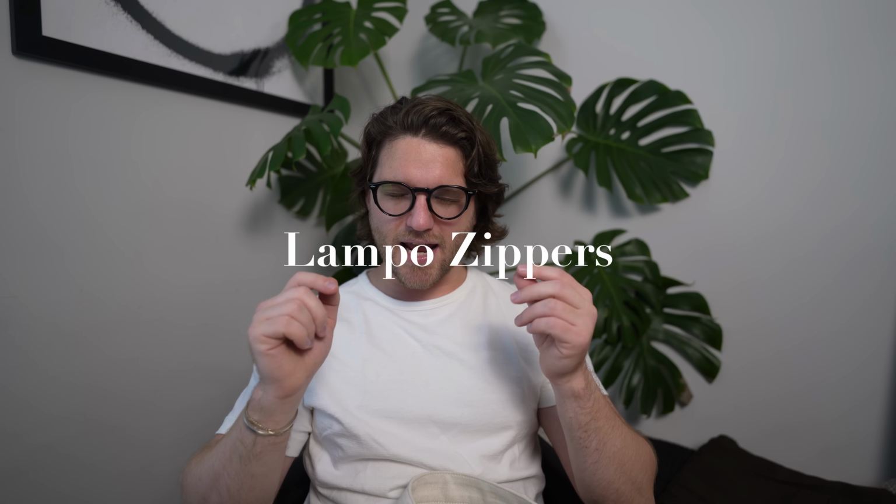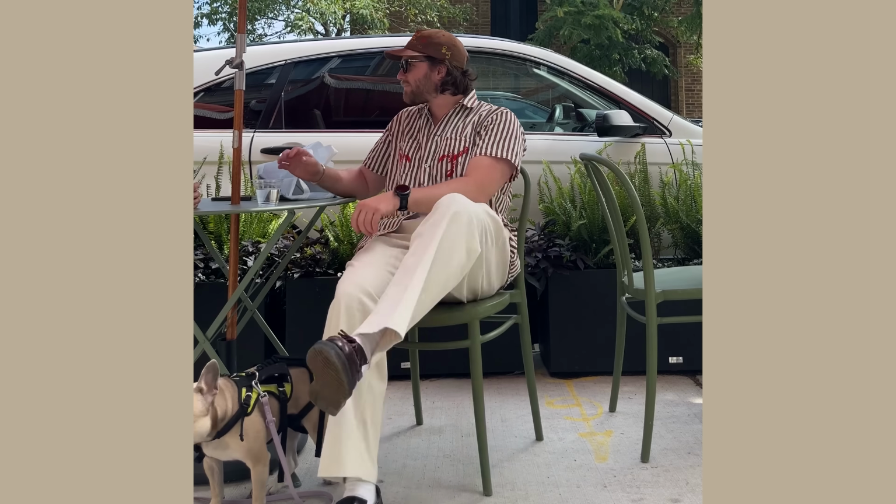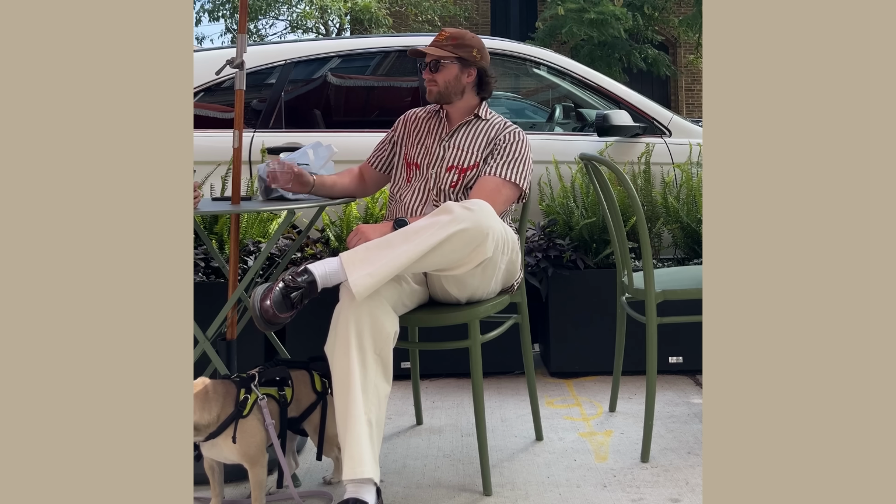And the things that like really took it over the edge for me is that they're made in New York. The buttons are gonna be Corozo buttons. The zipper is, I forget the name, but it's like the competitor to Riri. They're a piece that if you wanted to invest in, it's gonna last you for a long time. And I've worn these so much. They're just so perfect. I love the look of them.